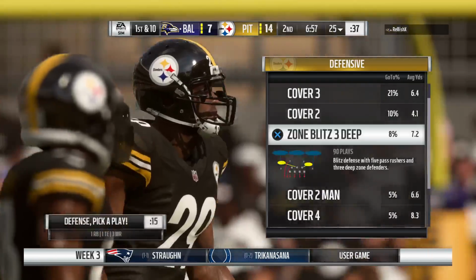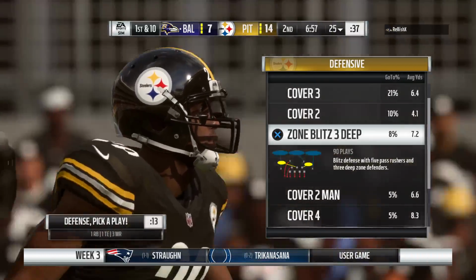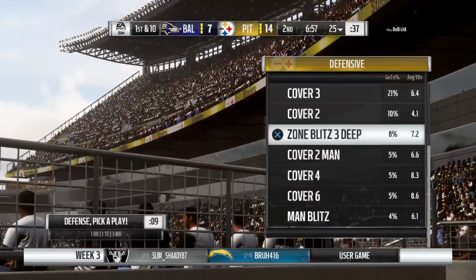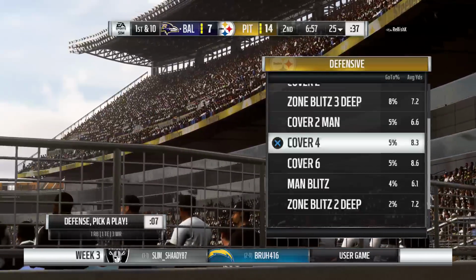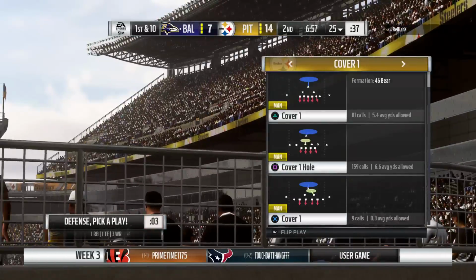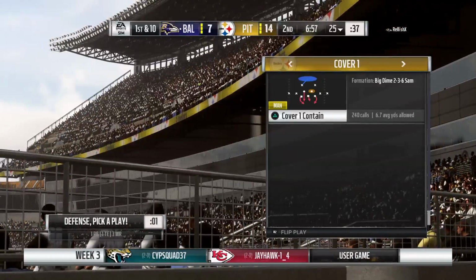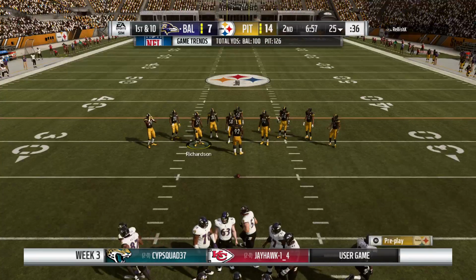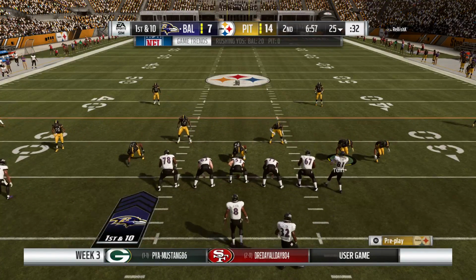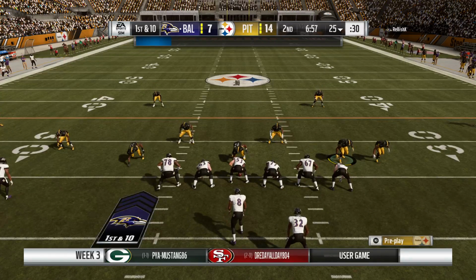Here comes the Raven offense now, ready for another possession. And they're hoping to redo their efforts in the last drive when they got into the end zone. And just think of what it's like now on the sideline, because when you score a touchdown, you have to go over and look at the tablet and see what you did on the last drive. When you scored points, it's a whole lot better view than when you're trying to figure out how to fix things there. Jackson and the Ravens come up now 1st and 10 at their own 25-yard line.